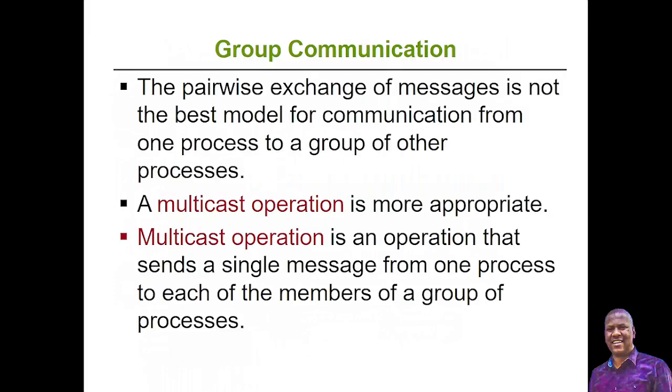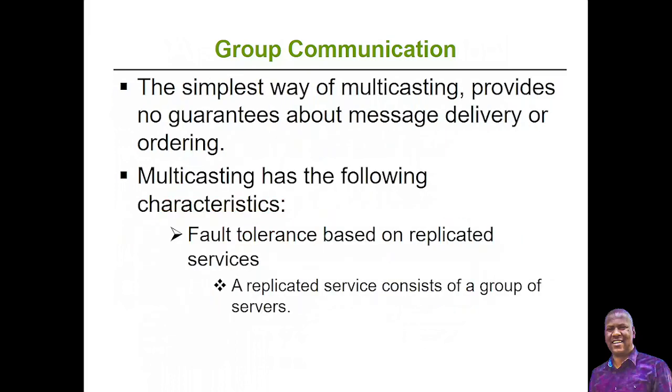So finally, we need to understand how various processes communicate with other processes in an operation known as multicast. As I had said, this is an operation that sends a single message to the different processes that belong to the same group. Now, the good thing about offering multicast communication is that it brings on board the concept of fault tolerance. If we replicate, or a particular process has options of communicating with different processes, then if there's a failure, it can always invoke other processes to carry out a given activity, right?